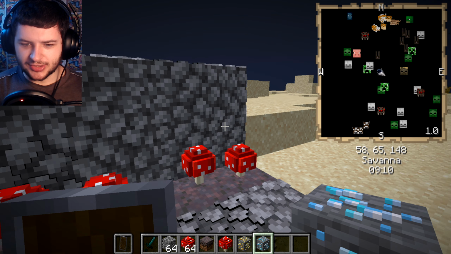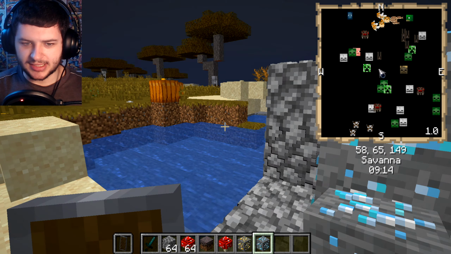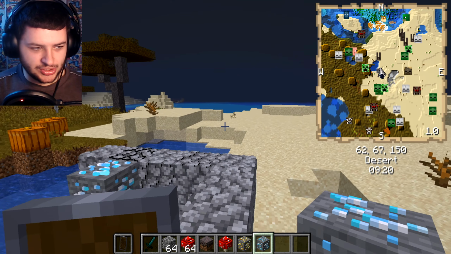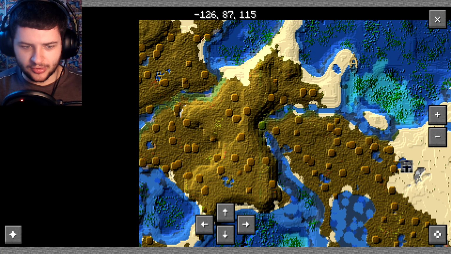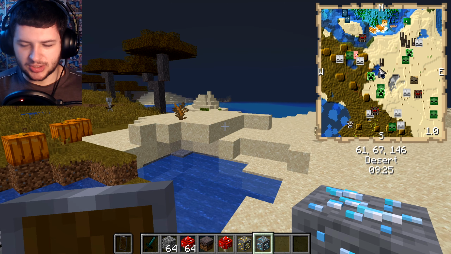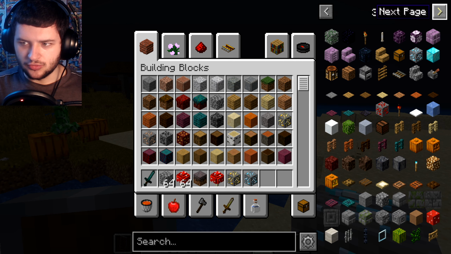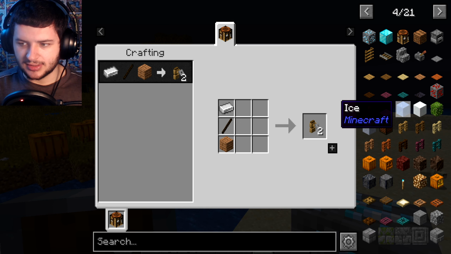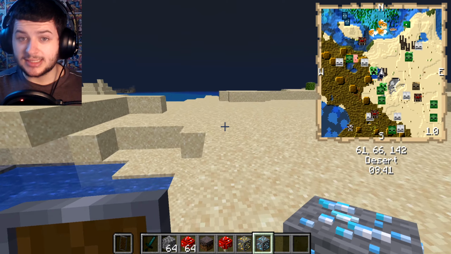And now we've loaded straight into the game, and you can see I have the 3D resource pack on, which we did for a video yesterday. Now, as you can see on the right of my screen, I do actually have the new minimap plugin, and when we press M we can have a look at this huge large scale map of the world. So that's the first mod we installed, and then if we press E we can look at the inventory, and now we also have Roughly Enough Items where we can spawn and look at different item recipes. As you can see, the new recipe viewer works and the mod's loaded. So it's as simple as that.